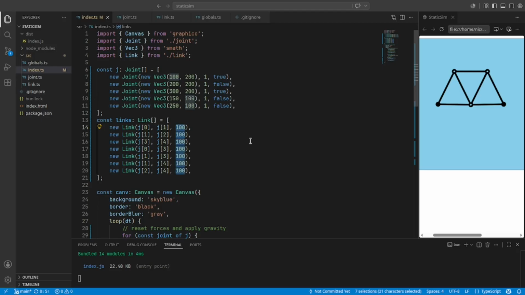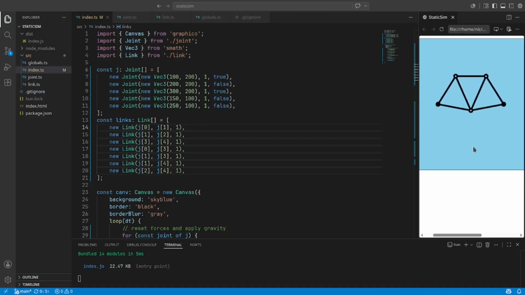So if I decrease that, for example, if I just set each one of these to 1, and I run that, since it's a little bit more stretchy, it doesn't vibrate as much, and instead it will have this smoother motion. See, look what happens when I increase that by a factor of 10. You'll see that it looks a lot more stiff and it's going to shake around a bit more.